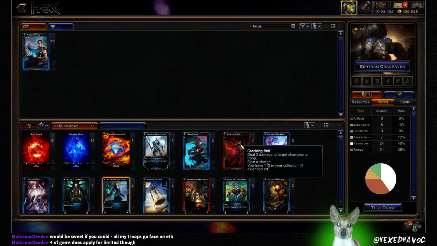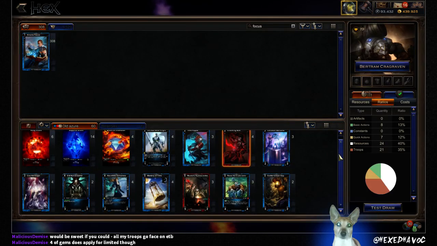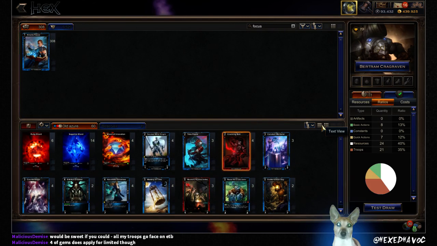In this case, we've got some actual removal in this deck. We've got a 2-cost, deal 3 damage to target champion or troop and gain a charge. Crackling Bolt is a very nice card in that you can use it to kill a troop, or if you just need to finish off your opponent, you can do so. So here, I took that Mono Sapphire list and said, alright, what can I do differently or better if I now go with Ruby as my secondary color?